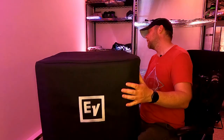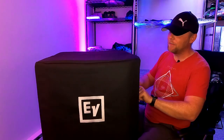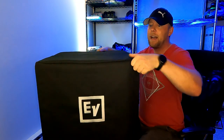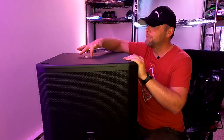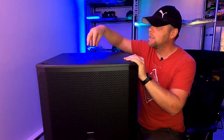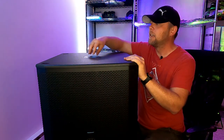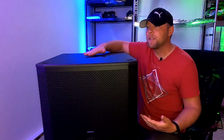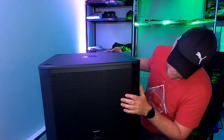Let's dig into the physical unit. The cover has a cable pocket on the back, hand holes fit nicely — they're slightly off here but you can still grab the handle — a little padding, and it slips easily on and off. As for the sub itself, I like that it has an M20 threaded pole socket. Another reason for choosing the EKX over the ETX is that the ETX has a weird recessed threaded pole socket and I believe you have to buy EV's proprietary pole. I just want a standard pole socket that I can put any pole into.